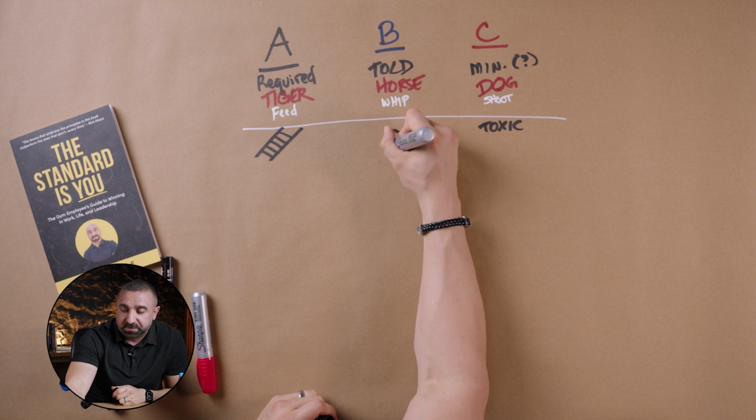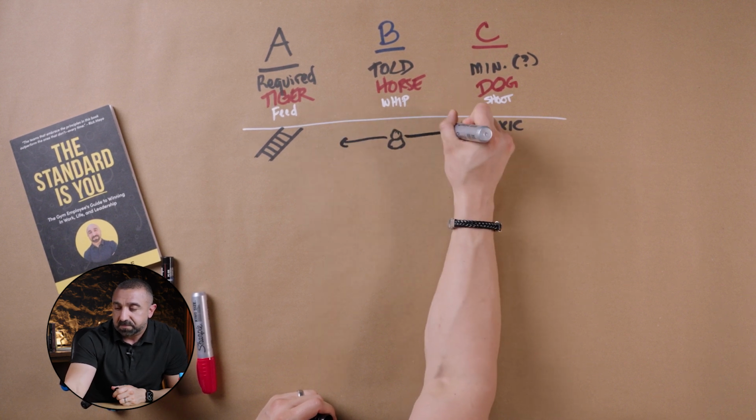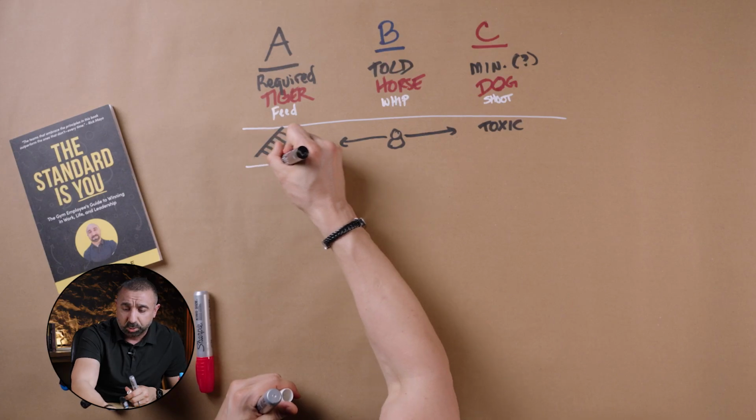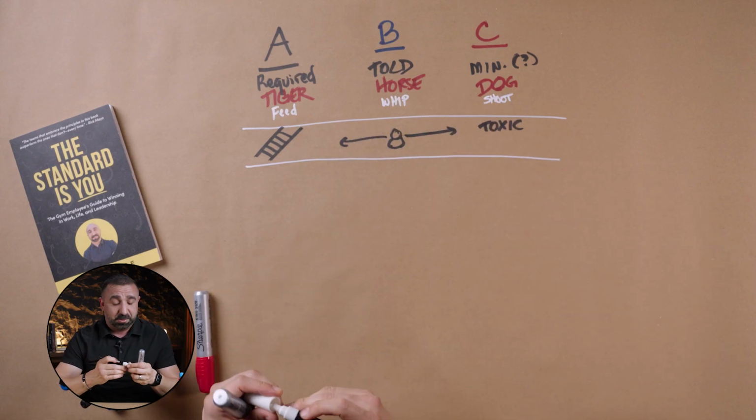Now, B players, they're whoever you surround them with. They're very malleable. They're like chameleons. So if you get them around a bunch of C players, you're going to think B's are C's. You're going to confuse them. If you get them around a bunch of A players, they're going to look like A's. You might confuse them too. So B players could be whoever you get them around. Now, you would say, well, how do I know if they're an A or a B? Well, you'll find out in certain situations that are more stressful. Cool thing is, when everything's great, you don't have to know if they're A or B. It doesn't really matter. They're operating like A's, right?